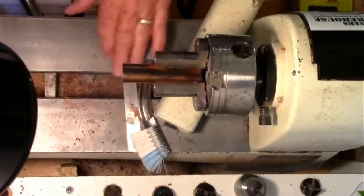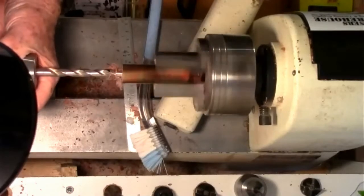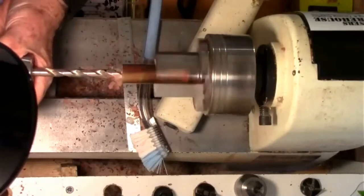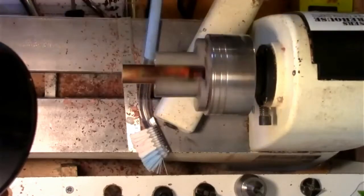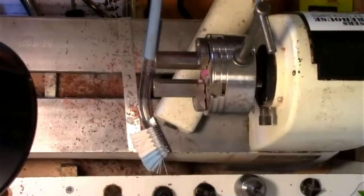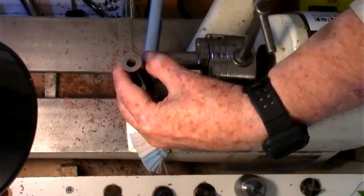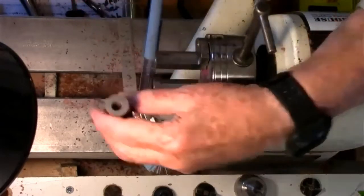Okay, we are at 18 millimeters with my mark. And if you go a little bit beyond 18 millimeters, it's not going to hurt. Okay. So we now have this one drilled out 65 millimeters with a 6.5 millimeter drill bit, and 18 millimeters with a 9 millimeter drill bit.